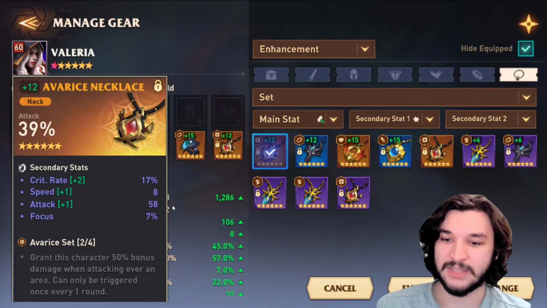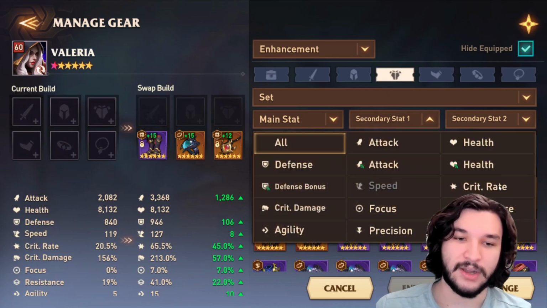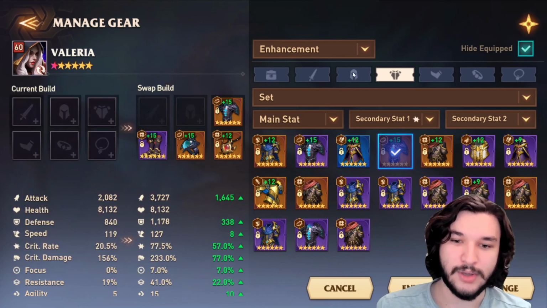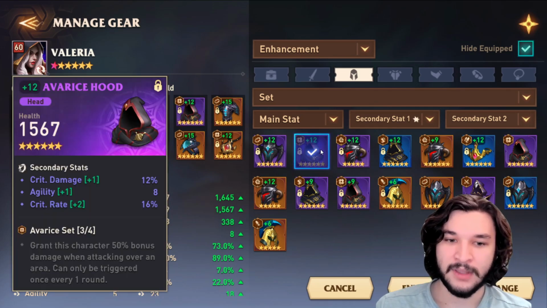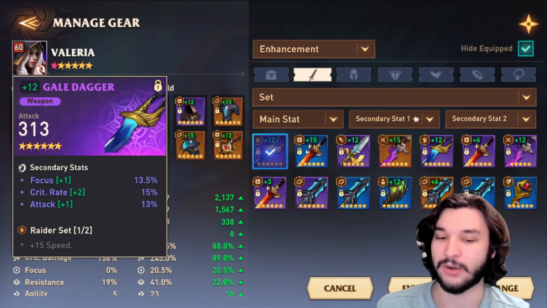17% crit rate, speed, focus. We're going to go with this piece, even though it's not +15 quite yet. Then we're going to go with crit rate here. I wonder if this is the person we should be using this piece on. Let's do it, because there's a lot of uses for Valyria here. Crit rate. We're going to look for the Avarice pieces now. This is the Avarice piece that we have. And then we're going to go for Avarice piece over here. This is crit rate. So we're above the crit cap here.